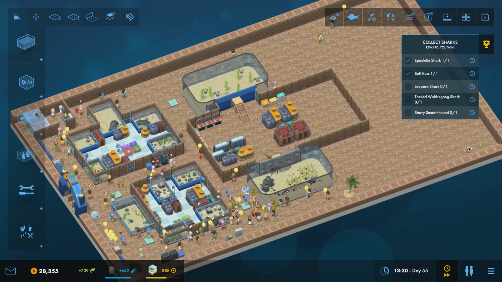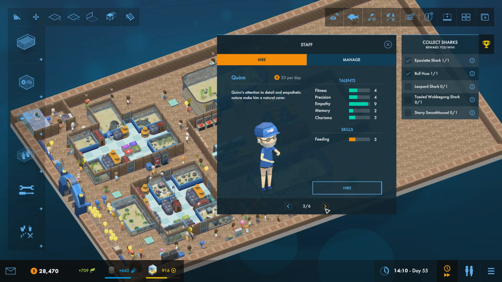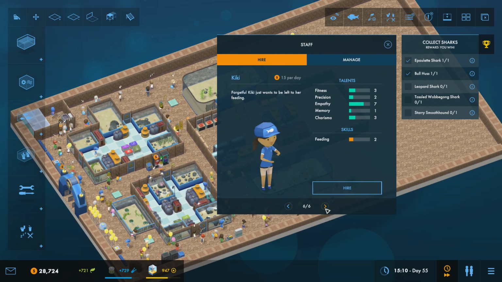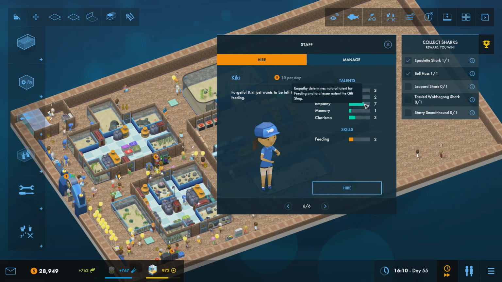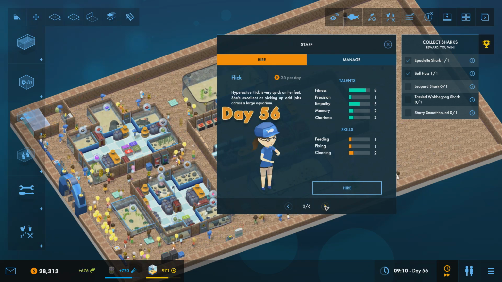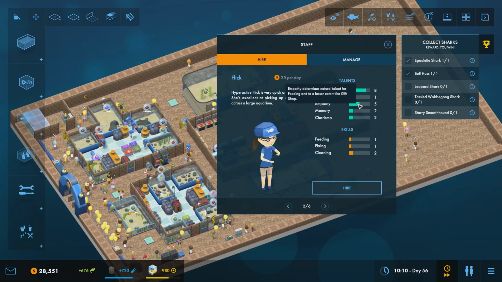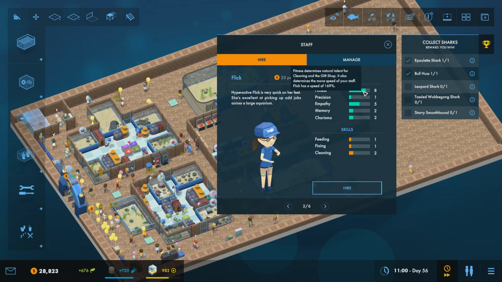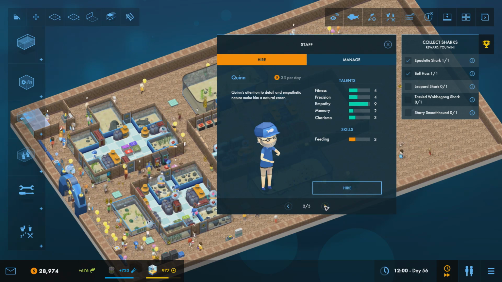This again is Emma. Wonderful. Do we have Lorenzo available to hire? Tobias, Flick and Quinn, Yvette, Wade and Kiki. So I think Kiki is... Oh no, you're okay, but you're not great. I like Flick actually. When you get Flick really high, she just speeds around everywhere because she's got really, really high speed. So yeah, I'm going to get Flick, and I think she might be our cleaner this time.